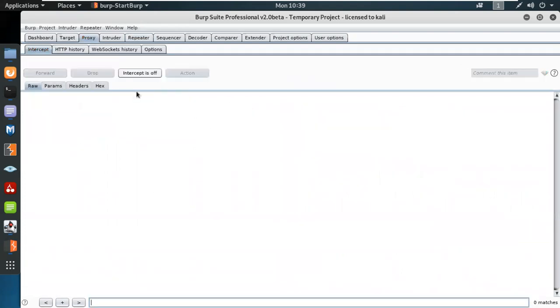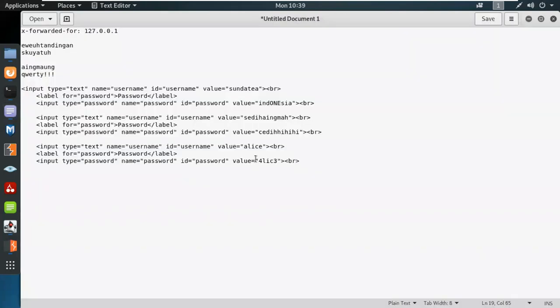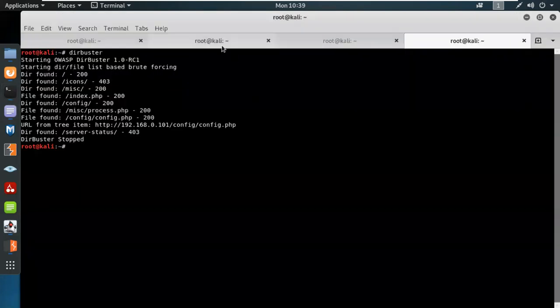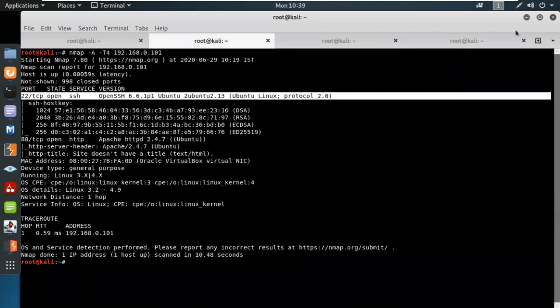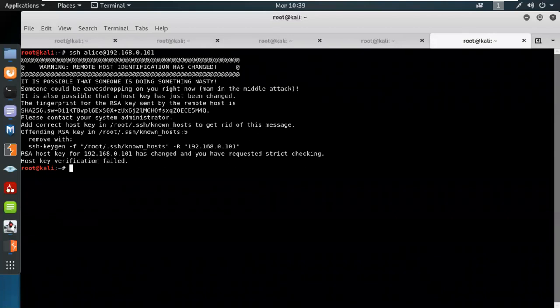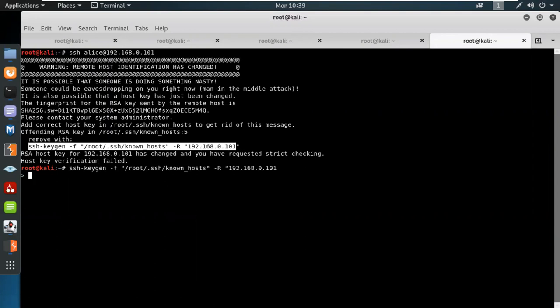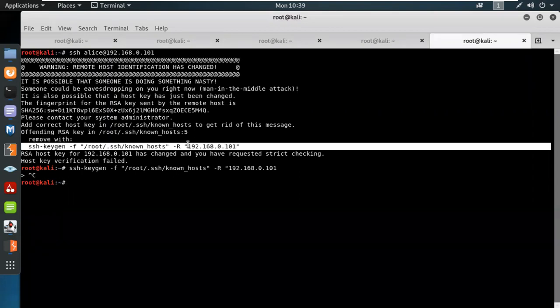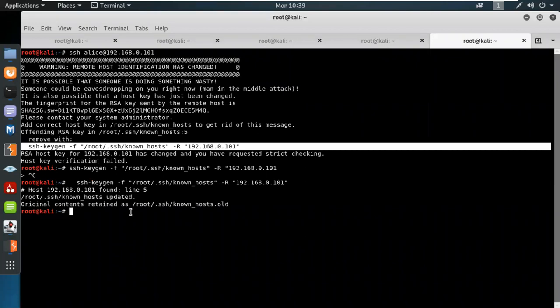So what we can try is to access any of the users from here. Let's try this one, Alice. As you can see, port number 22 was open on the server side. We can try ssh alice@ the IP address. It's asking me something like SSH. So what you can do is simply make a new user of that. Let's try this one. Sorry, I forgot the boolean, my mistake. And we can see that we are already created with the old one.